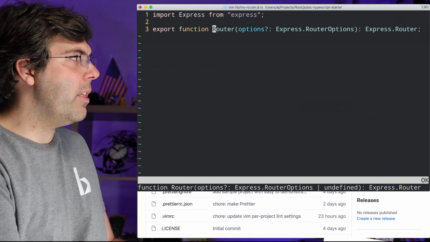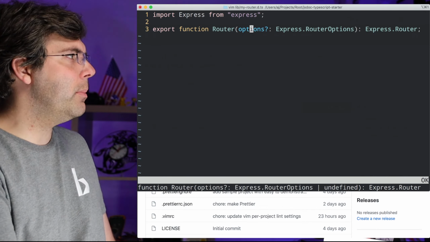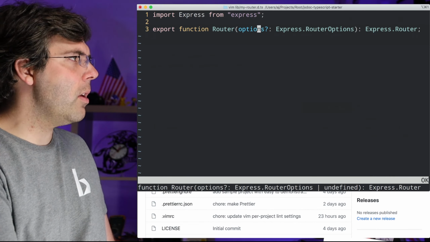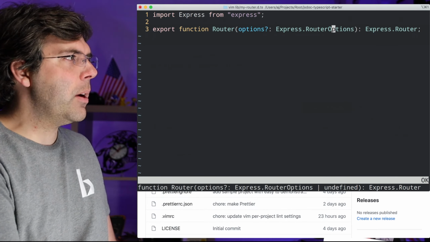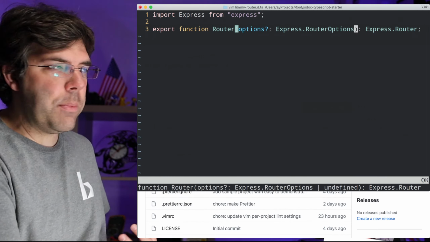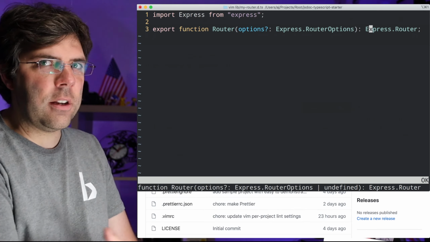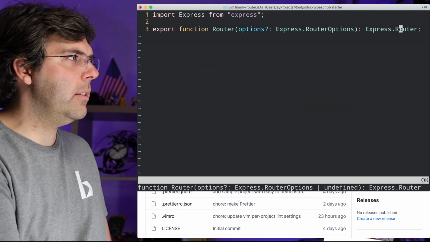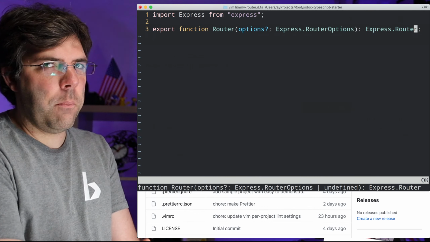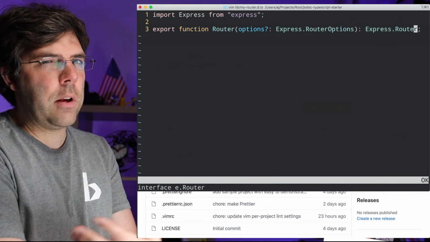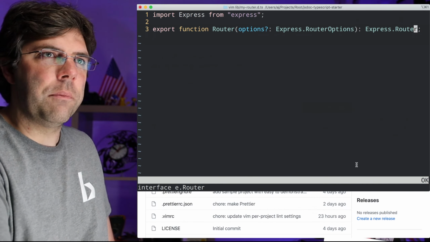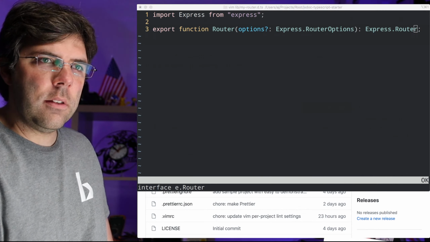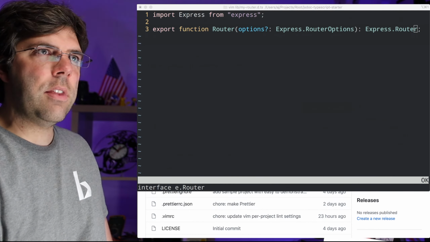So I'm going to export that function as a TypeScript definition that takes optional options as express.router options. So I keep that typing information and returns an express.router. So that's what lets it know that my monkey patched version of the express router should be treated as the express router.